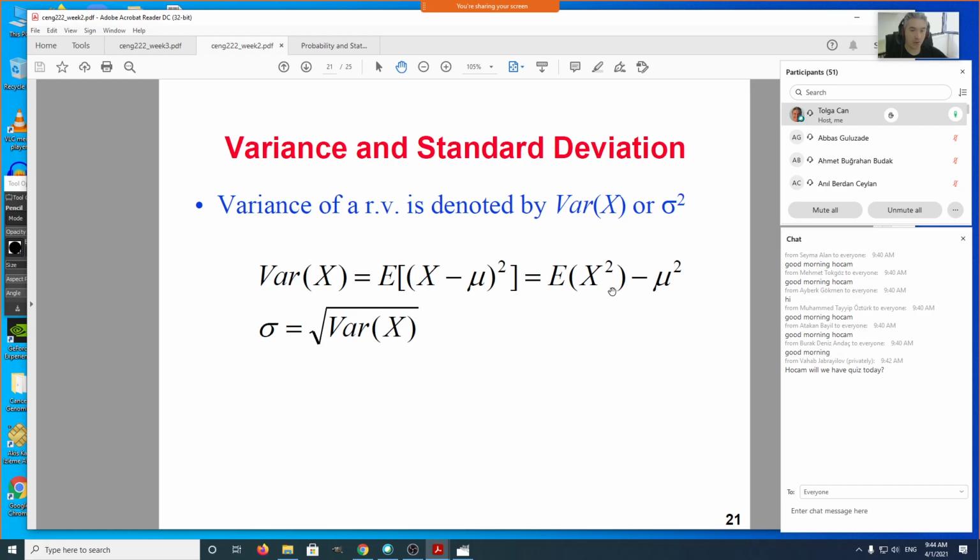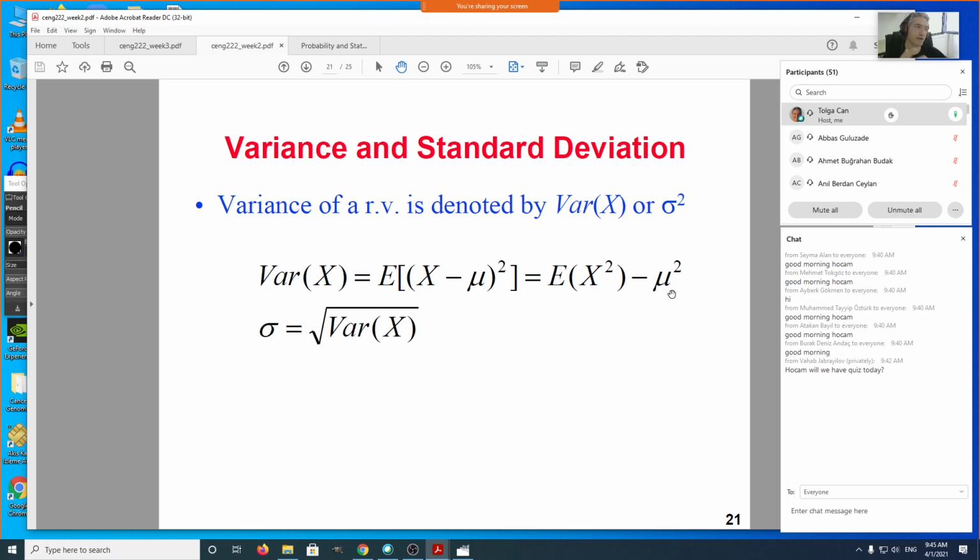So the expected value of x squared will be equal to mu squared only if the variance of that discrete variable is 0. So I should have known that when I gave that example, because the variance is not 0. Variance 0 means that the discrete random variable gets a single value. All the values are exactly at the mean. If a random variable gets different values, its variance is always going to be non-zero. Zero variance means that everybody gets the same grade.